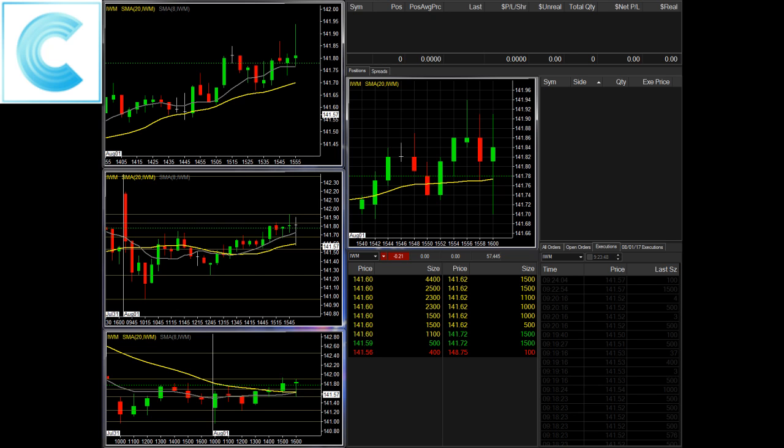So today's video, I believe it's going to be video number 8. We're going to take a quick look at the markets and basically try to trade them accordingly. As usual, bottom right corner is going to be my time and sales window. Right beside that is my level 2 window. Slightly above that on the right side is going to be my executions window. Top right corner is my positions window.